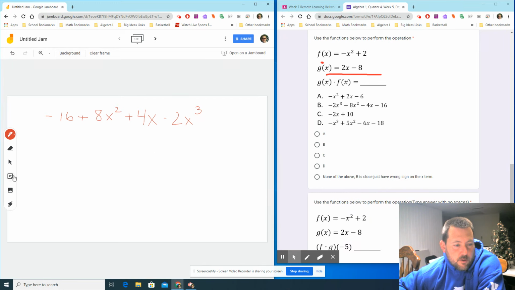And then you just put it in the right order. So here's our first term right here. And knock that guy off. And then our x squareds, x's. You guys could have done this on the other thing. I'm just reviewing with you here. And negative 16. Okay, so it should be B, right? Yep. All right, continuing on here.